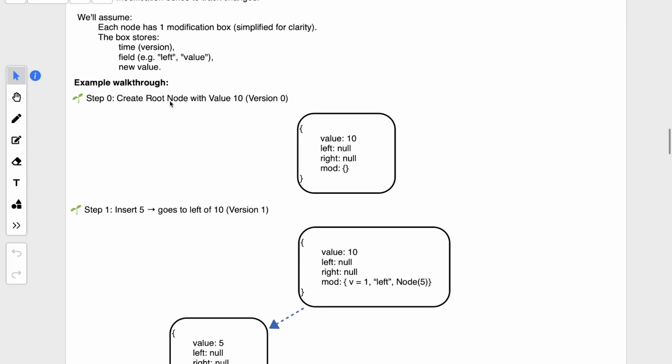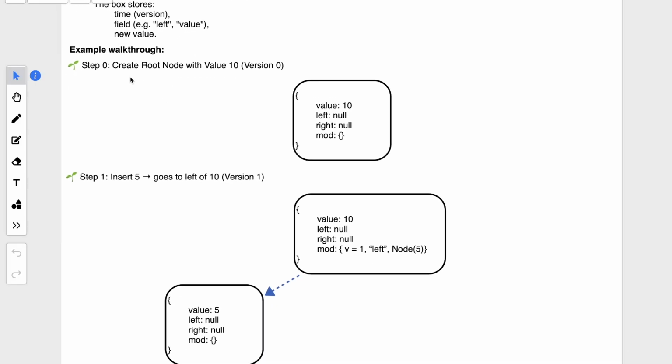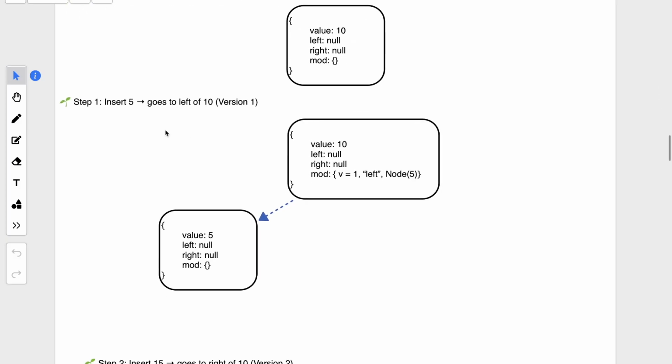Let's take an example here. Initially we have a root node with value 10, left and right pointers are null obviously, and the modification box is empty. We treat this as version 0. Now every change here will create a new version, right? So let's say we are inserting 5 here.